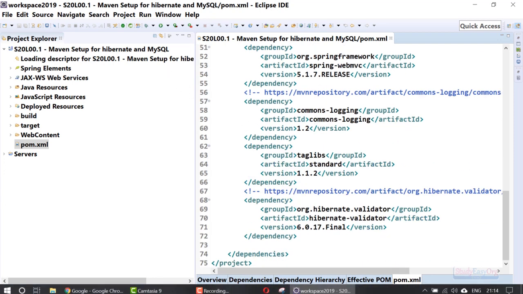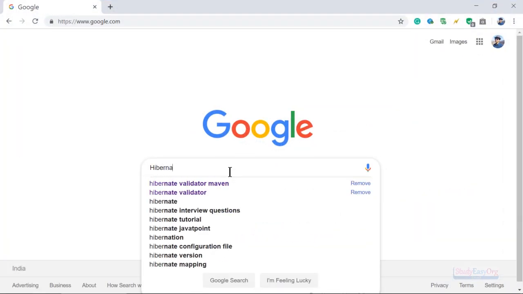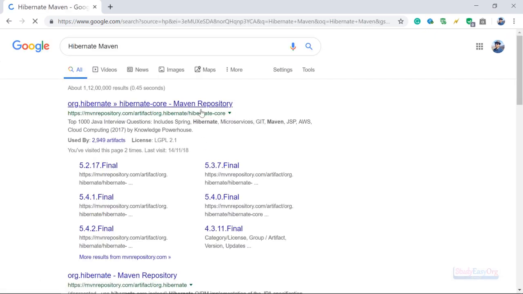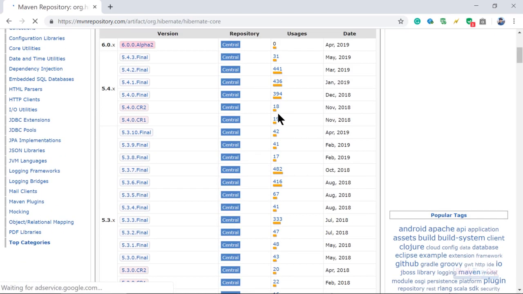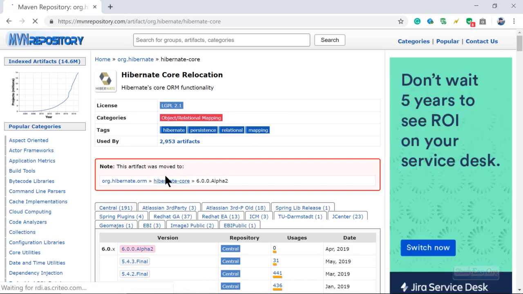So let's get started. In here, let me Google for Hibernate Maven. Here we go. If I click on repository, it will give us a list of many versions, and it will also give us this warning that this artifact was moved.